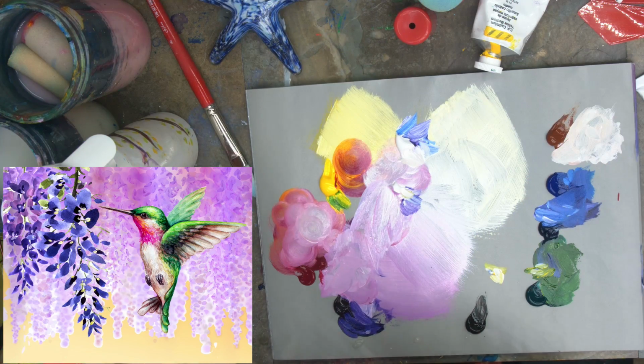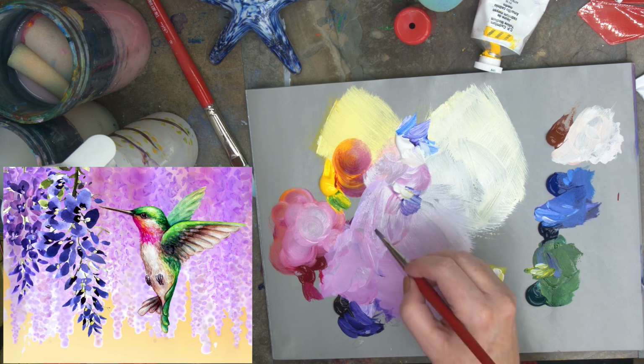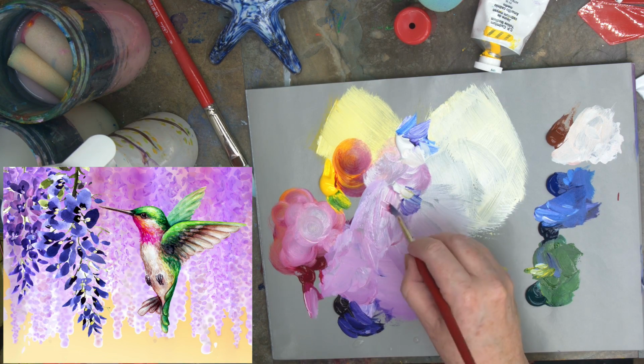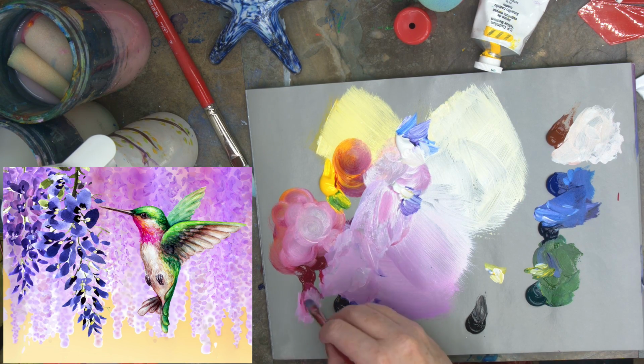Were you talking to everybody? Yeah, they were just asking about Cero paper. Oh, I like Cero paper a lot. Some of the colors bleed through, but I found the yellow and the white to be fantastic. The red's a little overpowering. I'm taking a little bit of my white and mixing it into my magenta because I find that brings the pink up so you can really see it.